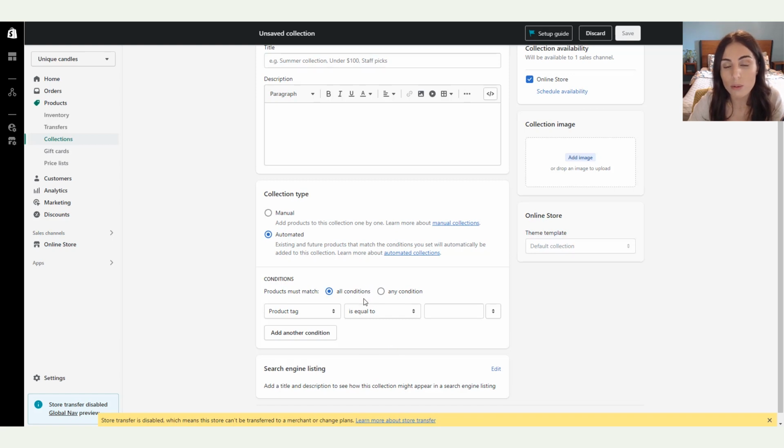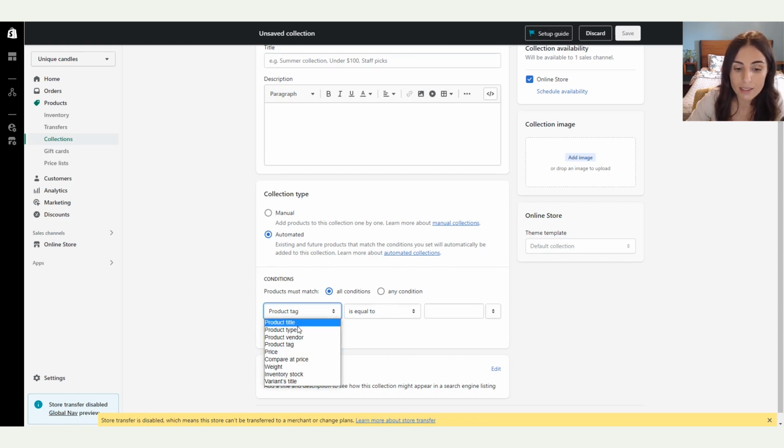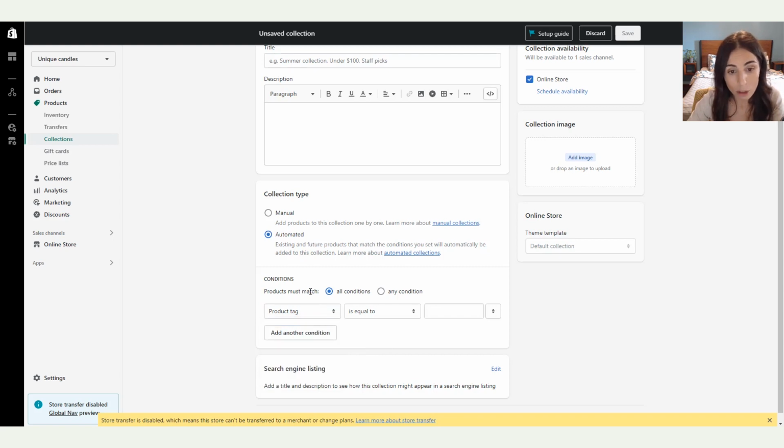And this is where you can use tags or you can use prices. So let's say you want to create a collection for products below $50 or for products above $500. This is where you can do that. So you create a product price based condition.